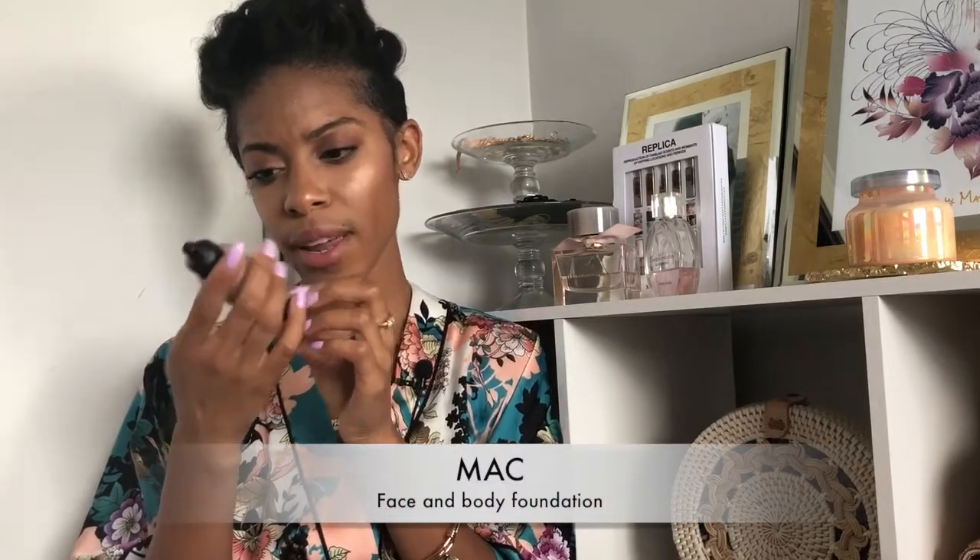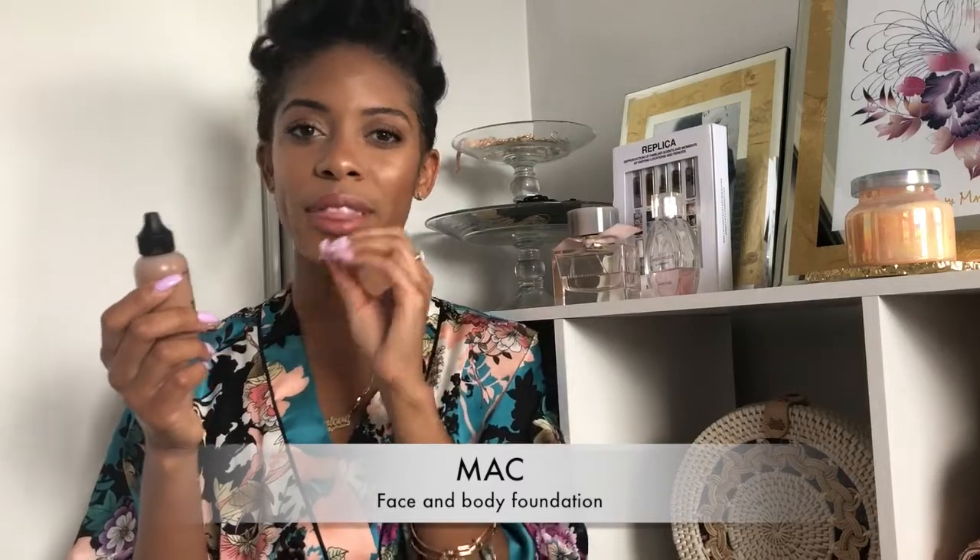Next I'm going to get into beauty — I don't have a lot of beauty, so I'm also going to include some fashion favorites at the end. The first beauty favorite is the MAC CVFX Face and Body Foundation in C7. I like this — it's lightweight, a good color match, and the formula is so thin that it didn't even matter when I got super tan. It feels like water, goes on, lasts all day, looks good and natural. Love this stuff.